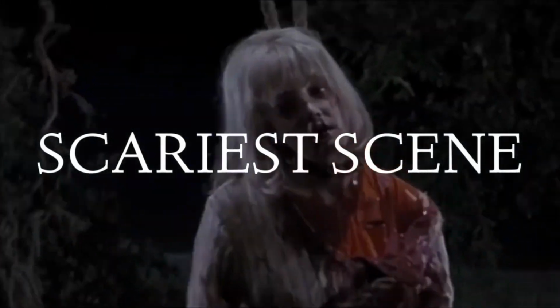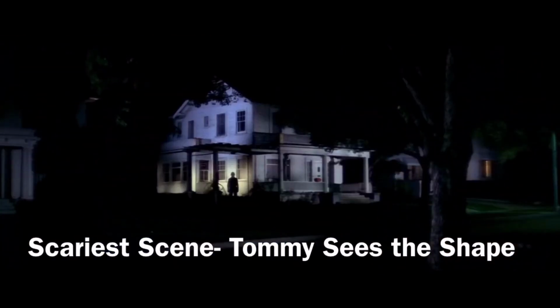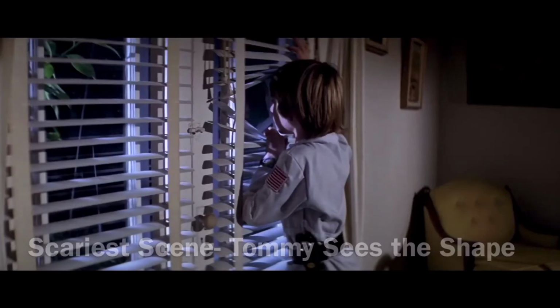Scariest scene might actually be a little bit surprising, because I'm gonna give it to when Tommy first looks out the window and sees Michael Myers staring right back at him. Because it's at this moment where they knew they messed up. They're absolutely screwed when you see it, and you know it. And even Laurie's now denying it because she's been seeing him earlier, but everybody says no, it's not the boogeyman, it's not real, you're all seeing things. So she tries it on Tommy, but no, it's been real the whole time, and you know it's been real as the viewer, because you've just seen Michael murder his sister.